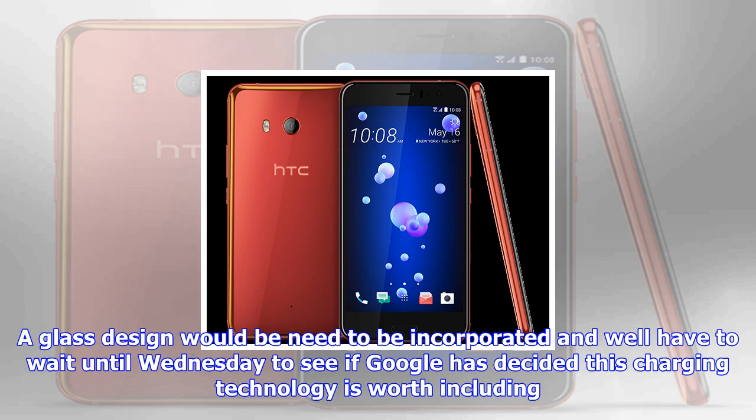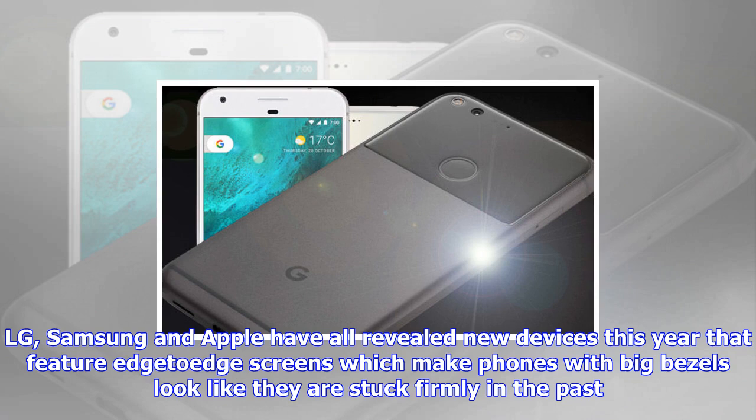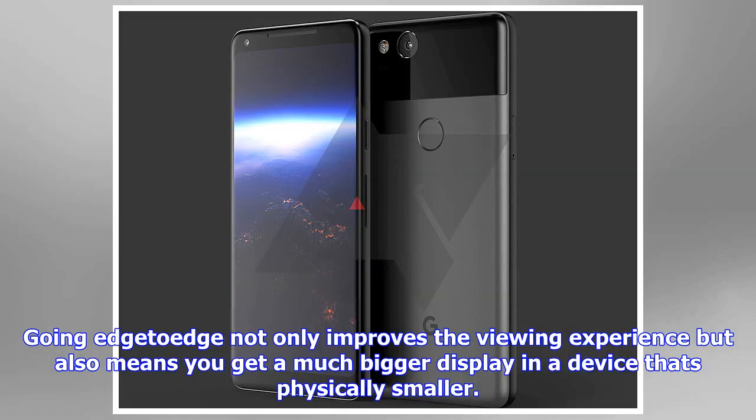Google's camera won a host of awards and received one of the highest scores ever from the DxOMark test. However, the Pixel didn't include a dual-lens camera, something most of its rivals, including the much cheaper OnePlus 5, now have. Including a double camera on the rear of the phone allows users to zoom and add depth-of-field effects to images. Samsung's latest Galaxy Note 8 even lets owners change the amount of blur in the background after the picture is taken. It's clever stuff and means you can now take incredible professional-looking images using the device in your pocket. Google has created some clever software which mimics what a dual-lens camera can do, but it's not as good as having the real thing. A dual-lens camera would help improve image quality on the Pixel 2.